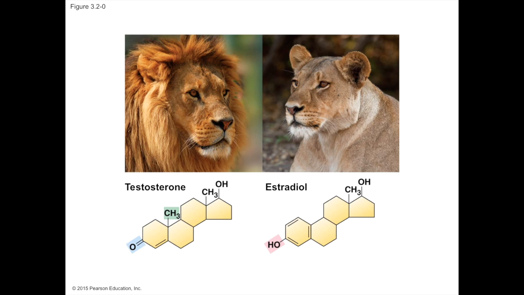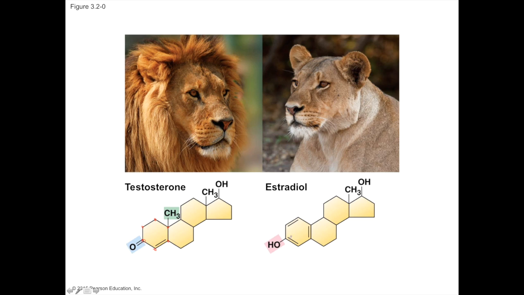Testosterone, estradiol. So what are we looking at here? First, I want you to understand something. We kind of jumped right into this notation. At every one of these points, these are carbons, right? Carbon, carbon, carbon, carbon, carbon, okay? This is a double bond. So every one of these points is a carbon.